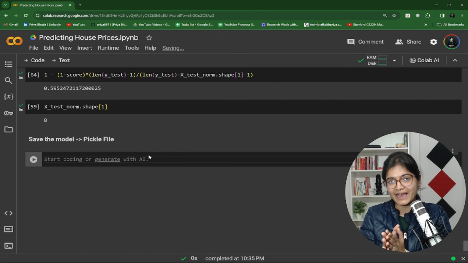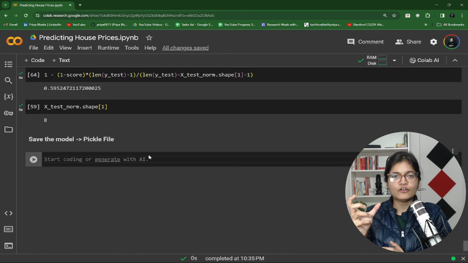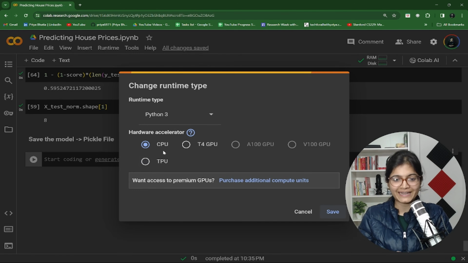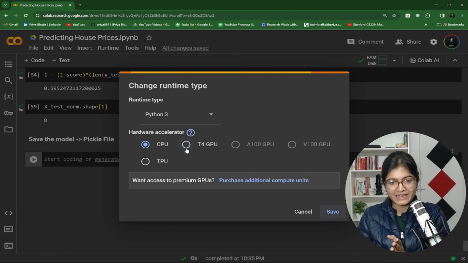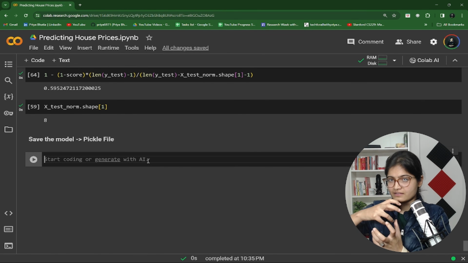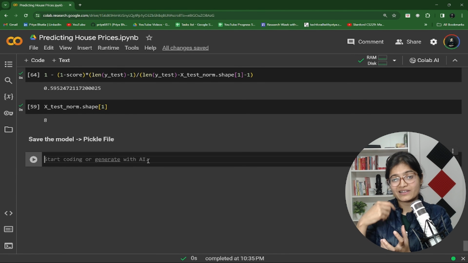Intentionally, I can't pick a huge dataset in the recording because it will take time. But in future, we will take a bigger dataset where I'll show you how you can change your runtime type from CPU to GPUs. And if you take Colab Pro, it will provide you higher configured GPUs as well. But what I'm trying to convey is that if the file size is bigger, training takes a lot of resources, and I don't want to use these resources again and again.